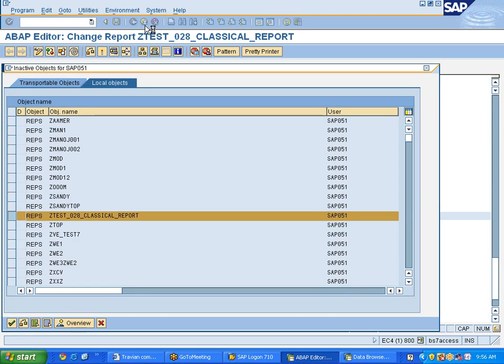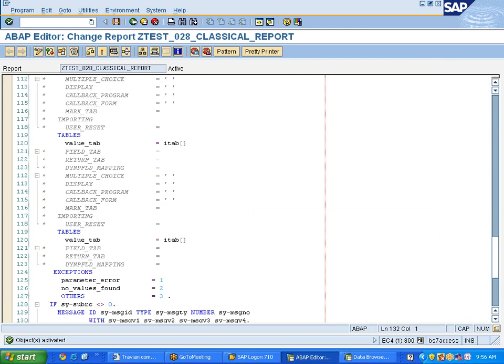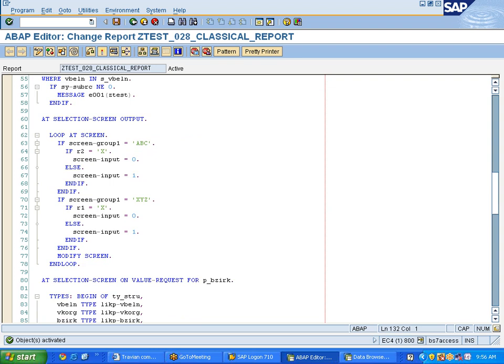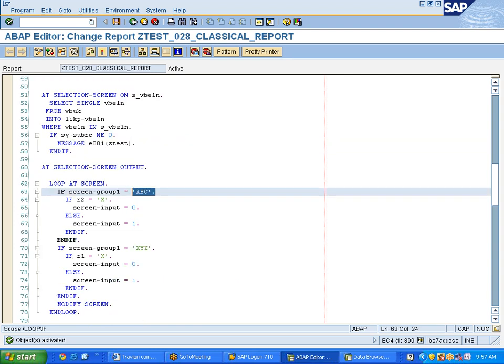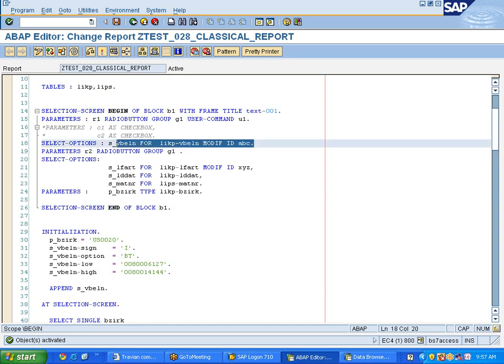Sir, actually, tell me, the layout changes thing. Like we have given modif ID ABC for radio button 1, for the particular field we will have a modif ID.